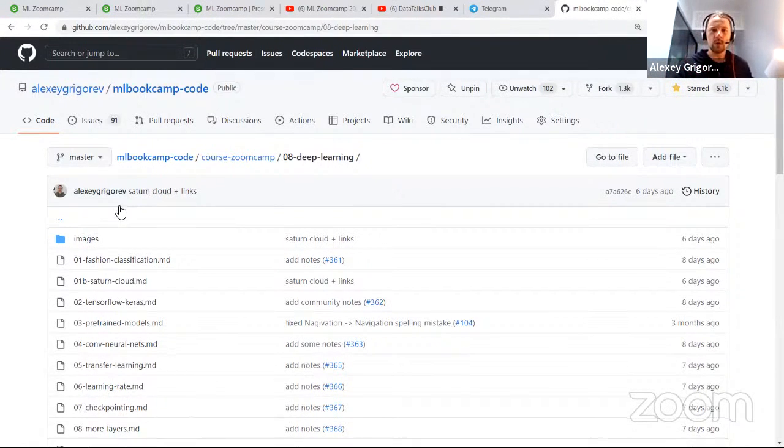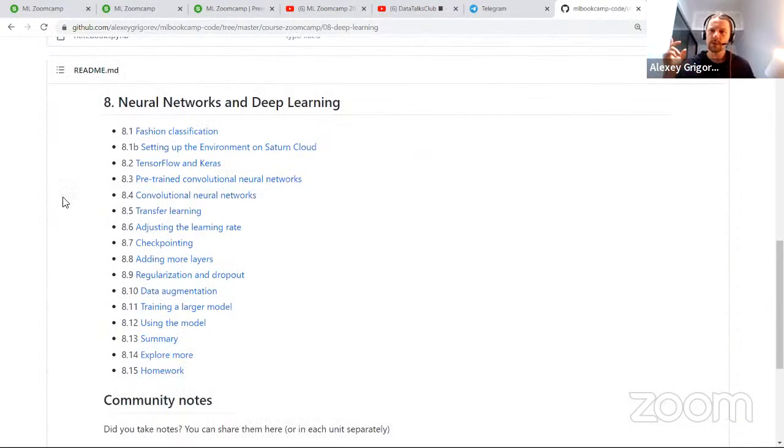Maybe I'll just quickly go over the content. Usually you just go through all these things one by one. There was one update compared to last year's cohort: we added a new video, setting up the environment on Saturn Cloud. It's a lot easier than setting up the environment on SageMaker notebooks, and definitely easier than setting up everything locally.